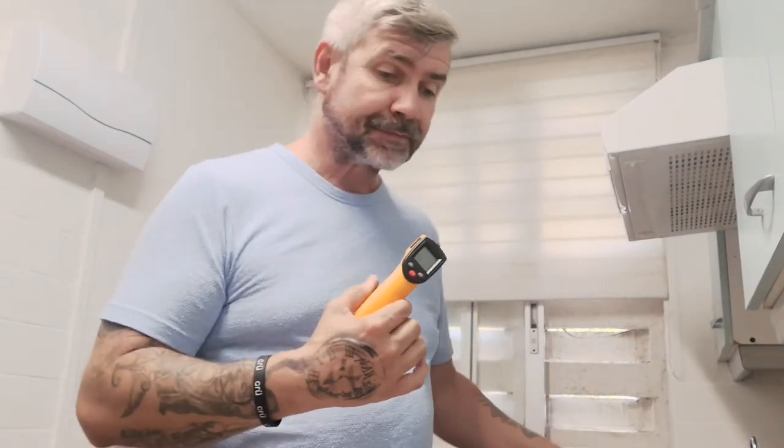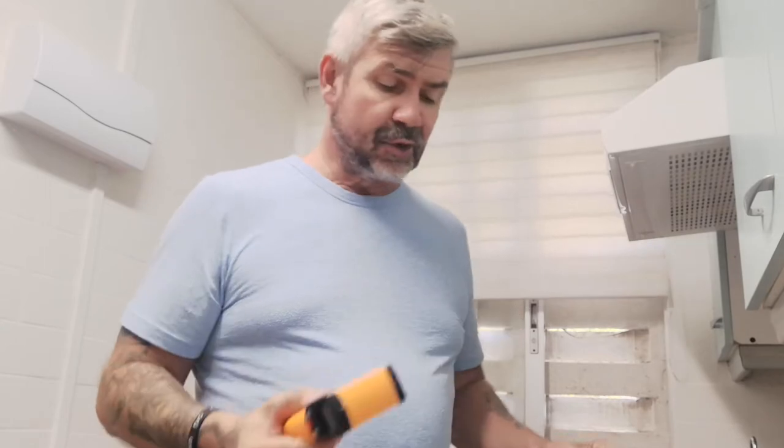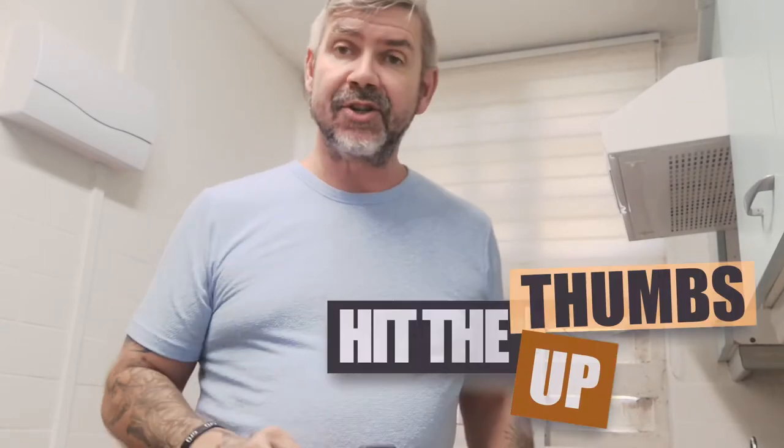And then you need one of these. Now these actually measure the temperature of the wax. Now when we heat the wax up on the hob, it'll be a lot hotter to when you can actually pour it into the glass.